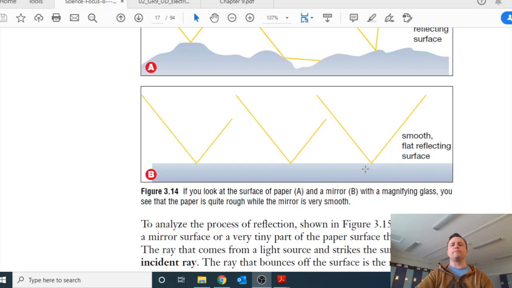Not really. Anyways, so a rough surface has irregular surfaces, and we're going to get into this a little bit later on. We're going to talk about the law of reflection, which is the angle of incidence equals the angle of reflection. I would normally do a ton of drawing around this, but you guys are going to probably have to just take some notes on your own. This visual note-taking thing will be very good for you.